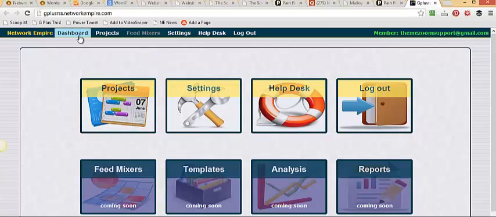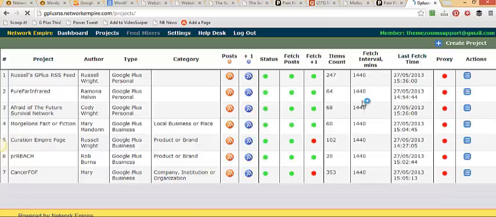Okay, you just go in and let me just show you the dashboard. Go and look at projects rather. You can see that I have some Google Plus RSS feeds. What this is designed to do is turn your Google Plus status update into an RSS feed. Google does not want you to have an RSS feed, otherwise they would have given us one by now. There's a whole lot of reasons why they don't, and I don't see it coming anytime soon. This is why we built this for you.